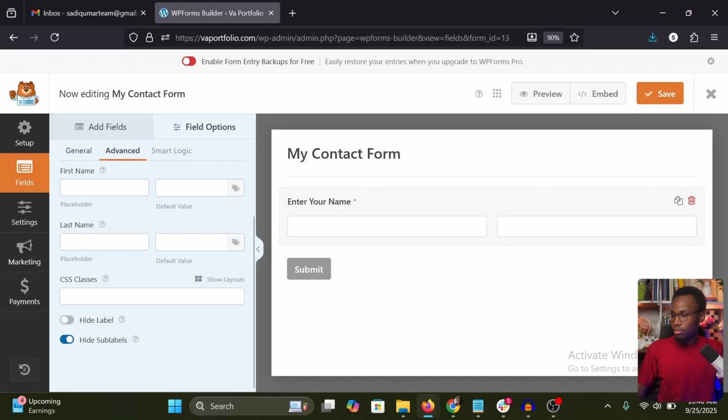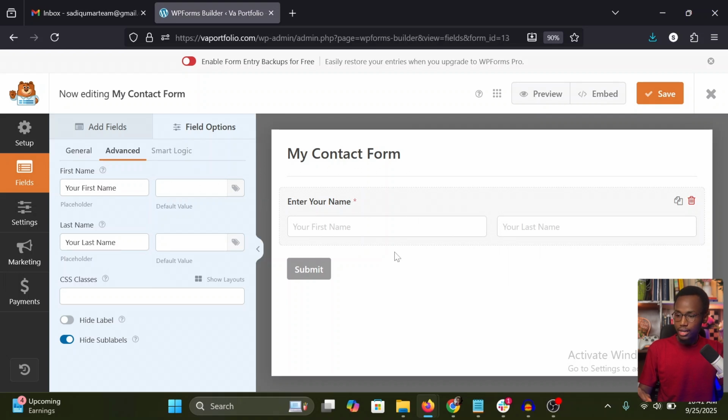I will hide the sub-label, and I'm going to write first name here, or your first name, and in the last name I'm going to write your last name. Okay, this is all the settings that I want to make for this field.